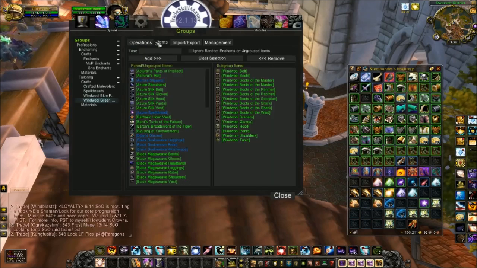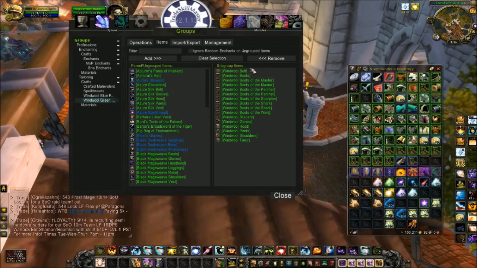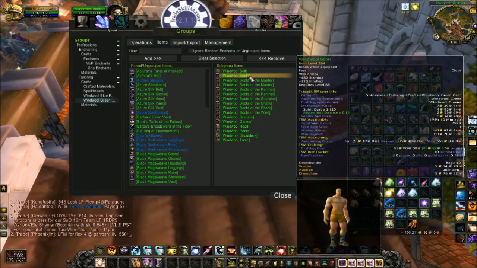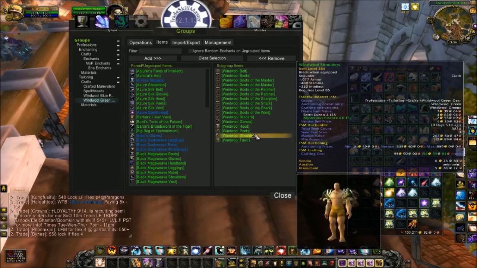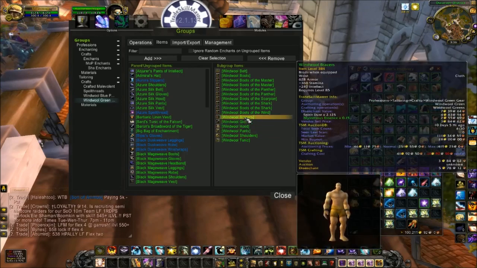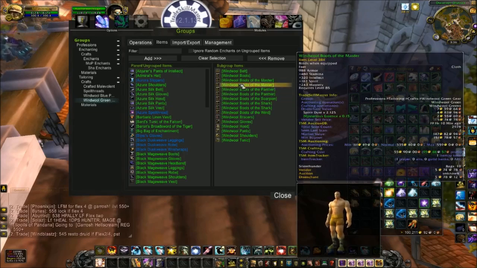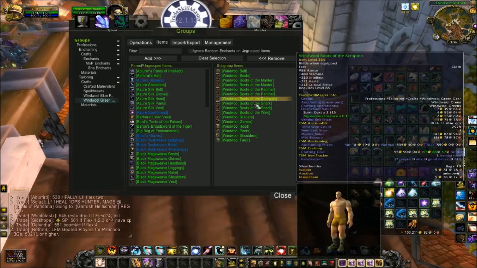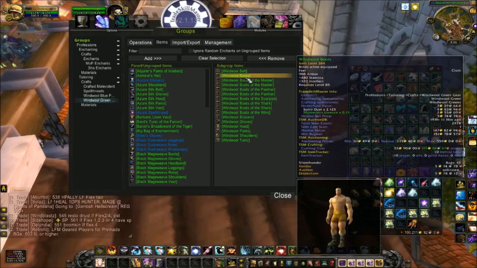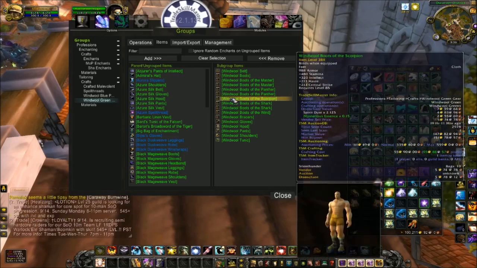One thing I'm going to mention. Right now, where I have an auctioning operation applied to this group of windwool green gear, I have items with no random enchants attached to them. So the base stats, base gear. If I do this right now, and I went to the auction house and did a post scan, even though I have different windwool boots in my bags, it's going to post them all undercut the cheapest one.